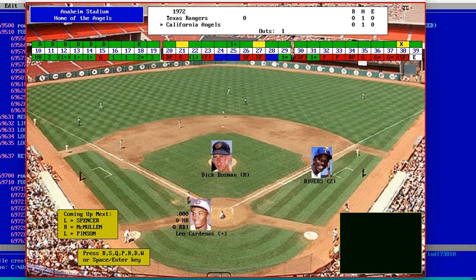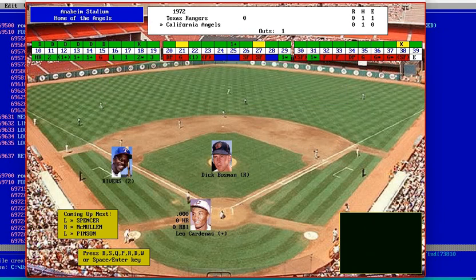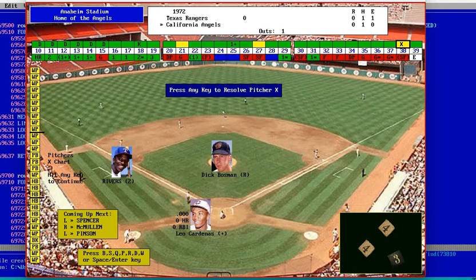So I'll say steal for Mickey Rivers, and up pops the steal chart for the 2-runner, and it rolls the dice. So it rolls a 31, and you can see that there is a green box with an E in it, which means batter steals the base. All runners advance an extra base on an error. So let's see if my program works, and it does. He's over on third base, and there's an error on Texas. So Rivers steals second, goes to third on the error.